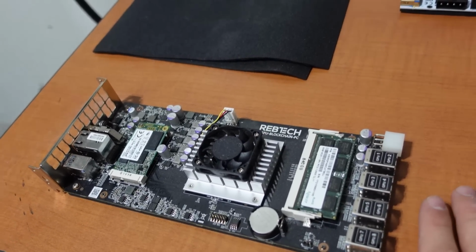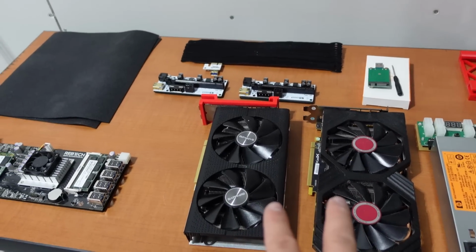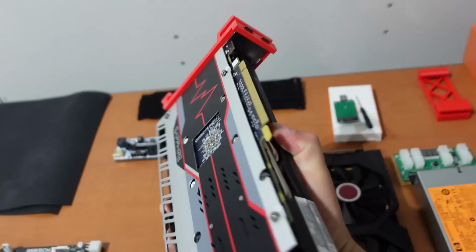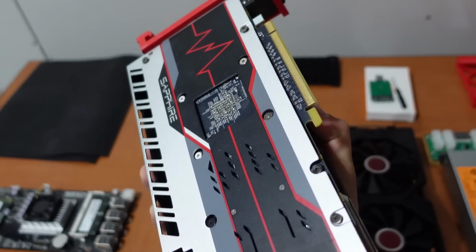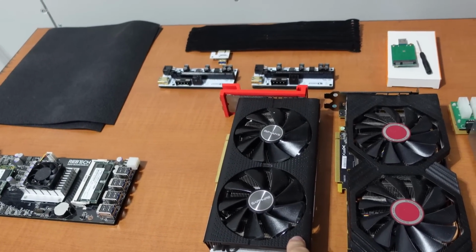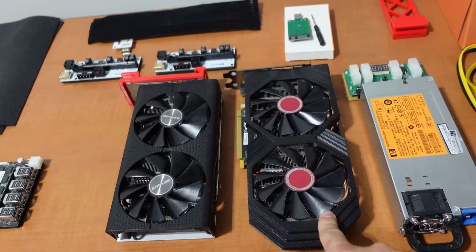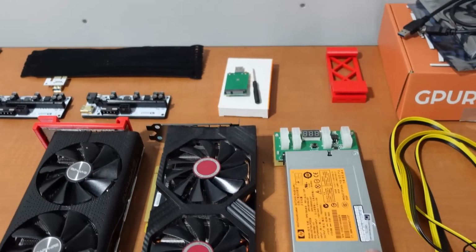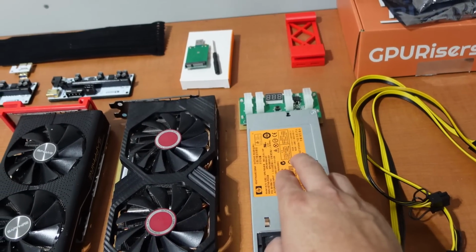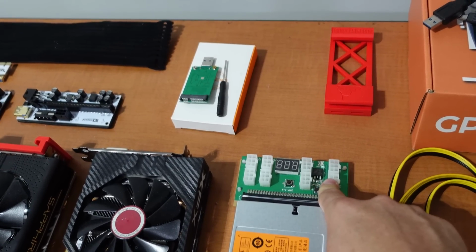So the nice thing is we are going to be running this. I have 2 GPUs I'm going to be setting this up with today. I got 2 more coming in the mail right now. We have the Sapphire Pulse, AMD of course, Sapphire Pulse 580 8 gig. We also have the XFX 580 8 gig as well. We're going to be using a little bit older server power supply. This is a 750 watt with a smaller breakout board for now.